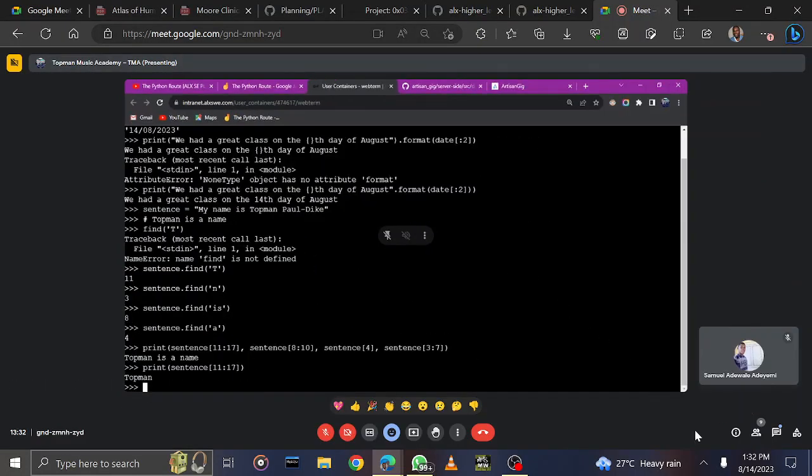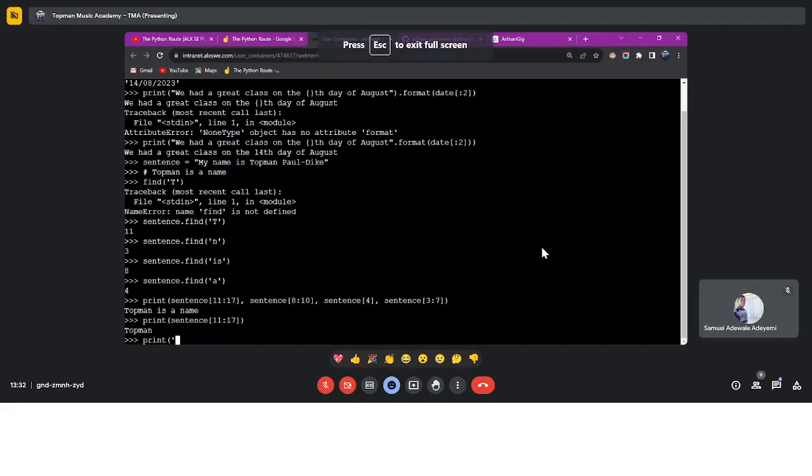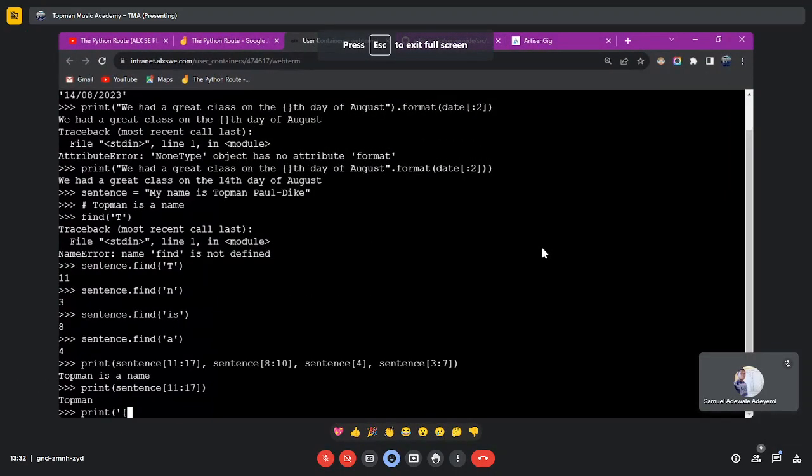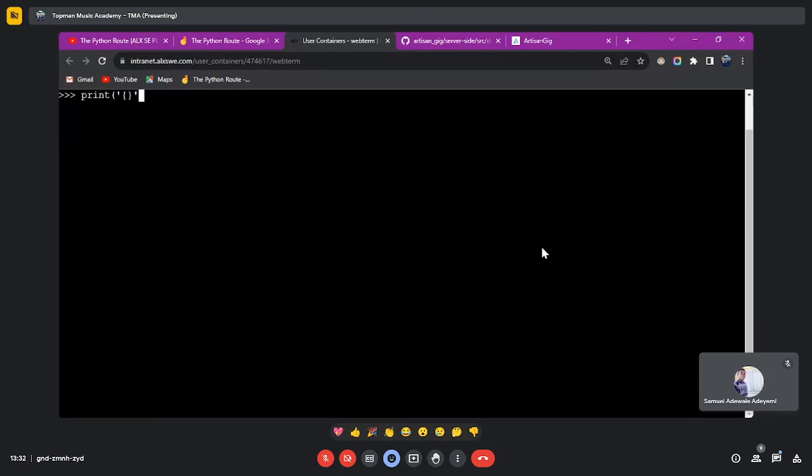Another way we can do that, we've done these two styles here, right? In print, we just put in a string, with open and close curly braces, and close the string with a double quote or single quote. Let me clear the screen. Okay, I think I need to call back what I did before. This is the first way.